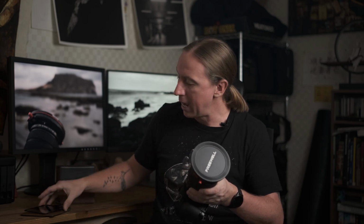Now, the filters that I was provided with for this test are a 3-stop reverse grad, a half-strength snow mist, and a gold streak. Installing these is as simple as opening the holder and sliding the filter in the back like so. Now, the filters also have a nice little aluminium frame around them to make sure that they don't get scratched around the edges, and they have a nice little tab at the top to make it really easy to get in and out, especially when you have cold fingers.